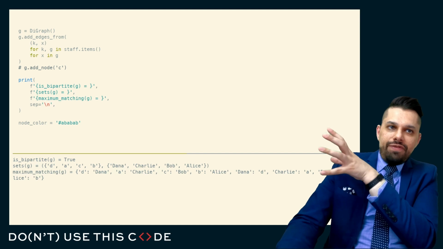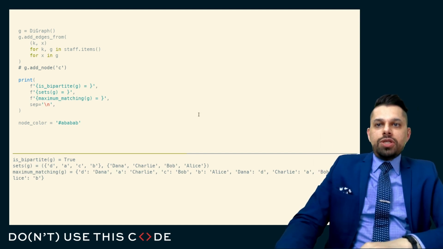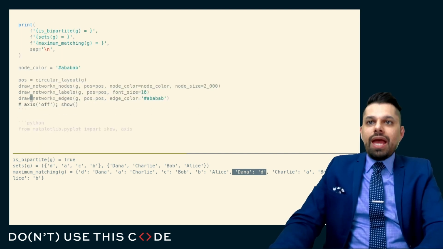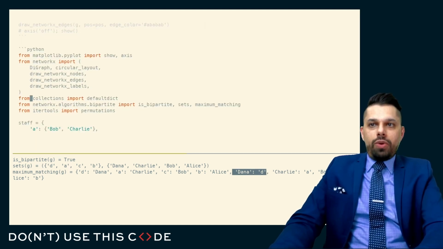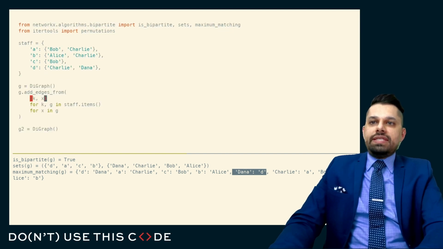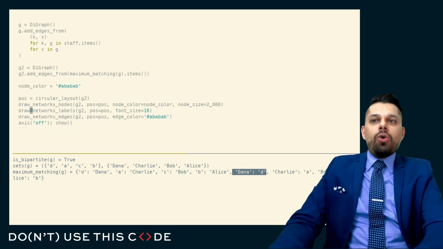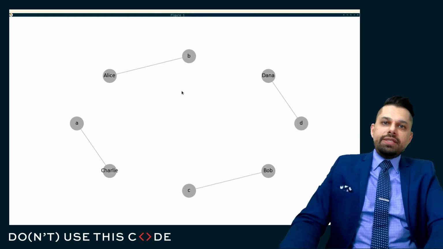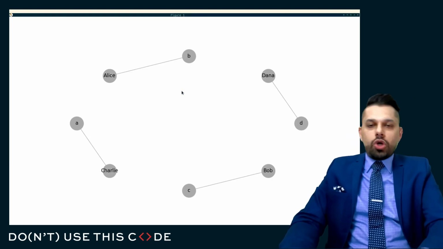Now you can see here, this is giving us the bidirectional. It's saying job D is for Dana, but also if you look at this, you can see Dana goes to job D. But if we take this data and we redraw the graph based on that data, we can see exactly how it's going to align and associate these. Alice gets job B, Dana gets job D, Bob gets job C, Charlie gets job A.